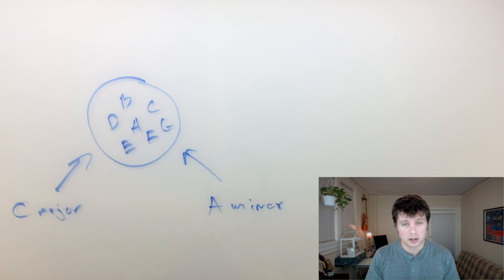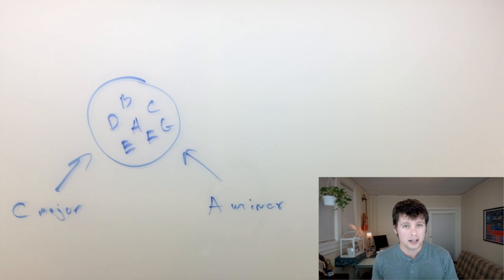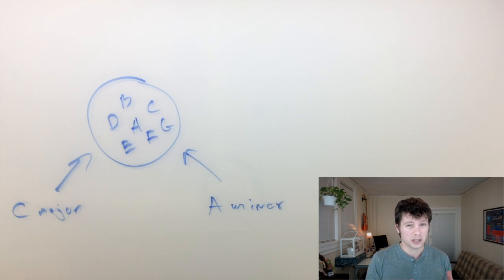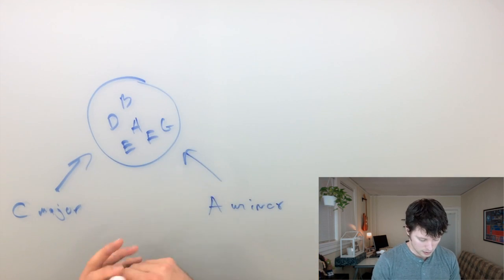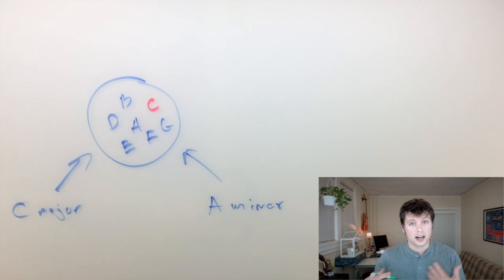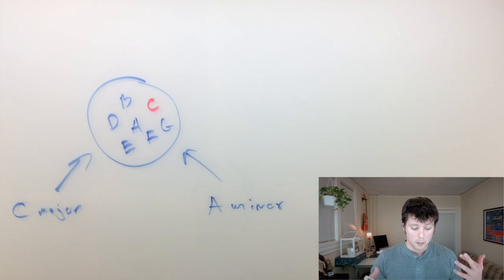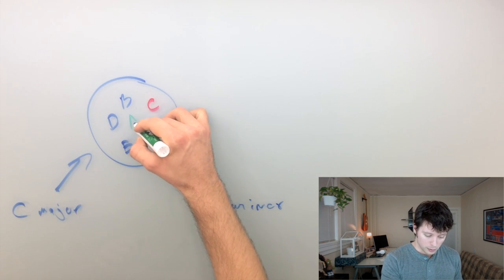But there is more to it than that. When I say C major, I'm saying more than just I used these seven notes. I'm also saying that the way I used those notes made C — the note C — sound kind of special. I made it kind of the center focal point of everything I did when I made chords and wrote melodies and put together my song. So C became kind of a special note. Now if I say I wrote a song in A minor, I'm saying yes, I used these same seven notes, but this time I made A sound like the sort of focal point of everything.